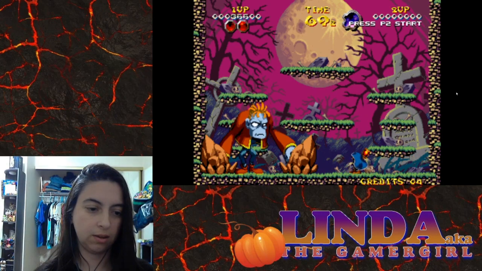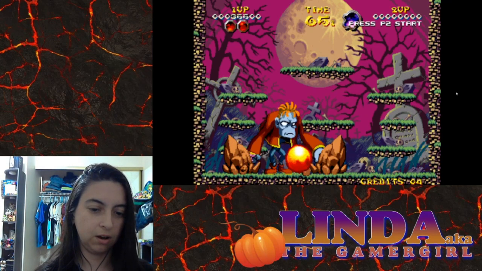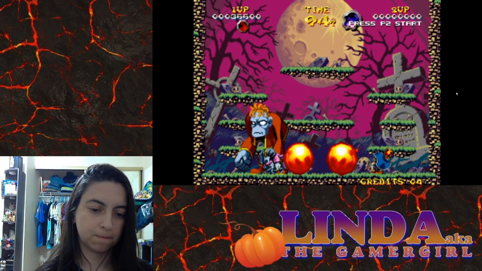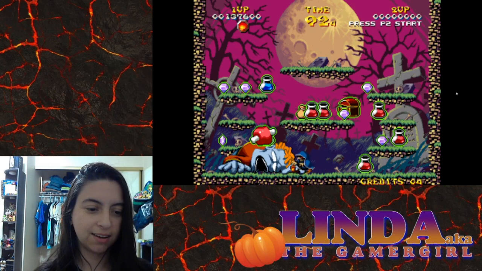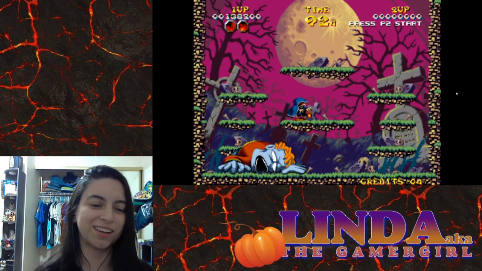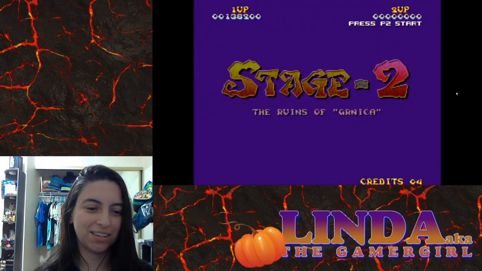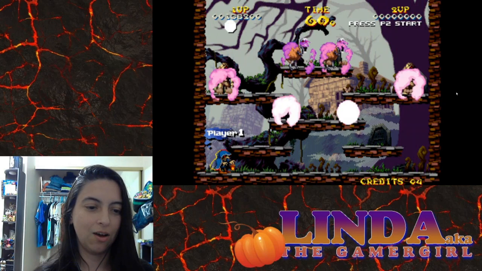Boom. Okay. Dude, this is awesome. Oh, snap. Okay. Boom. Got you. Nice, I got him. Yay. Aw, oh, almost. I got so excited I didn't even bother to get anything. Oh, I'm liking this game. Okay, stage 2, the ruin of Granica? I think that's what you say? Oh, this is so cool.